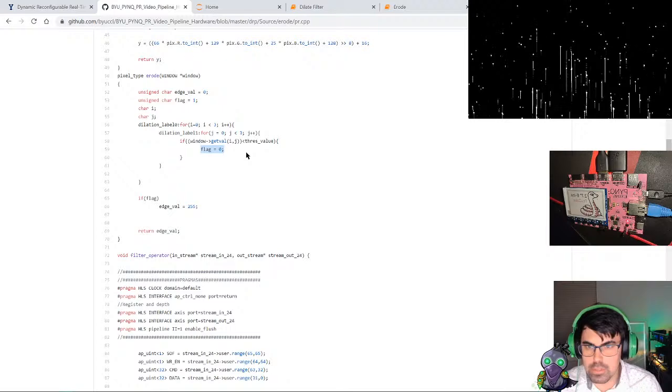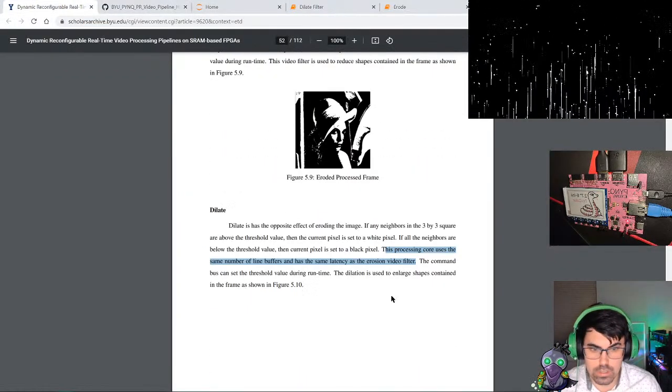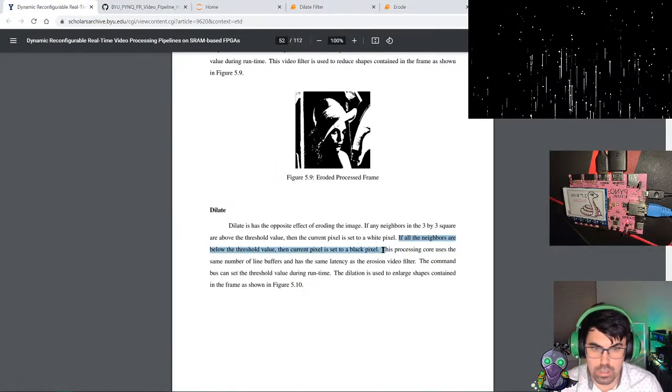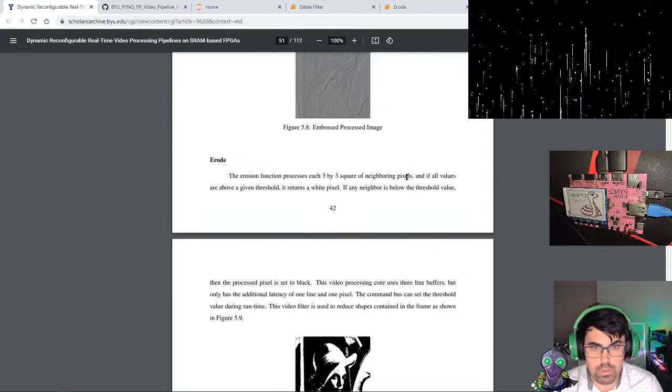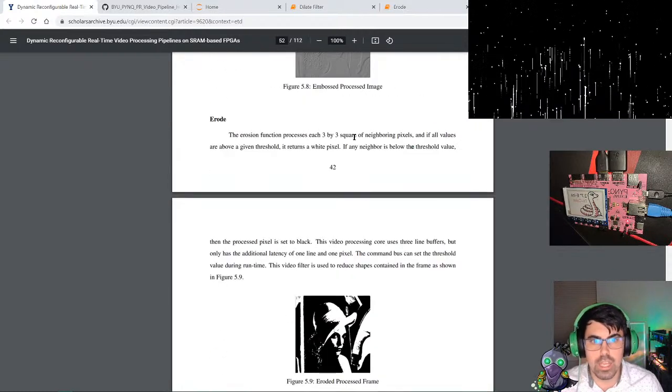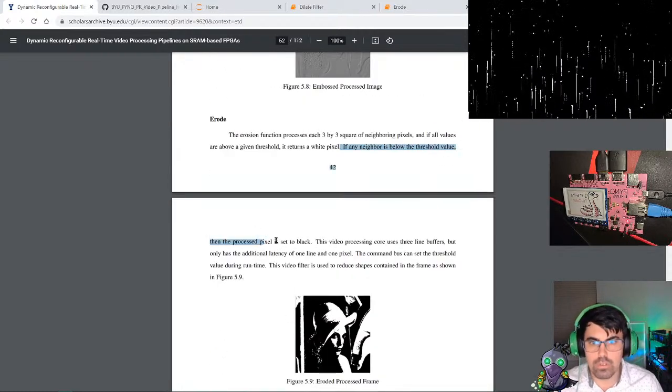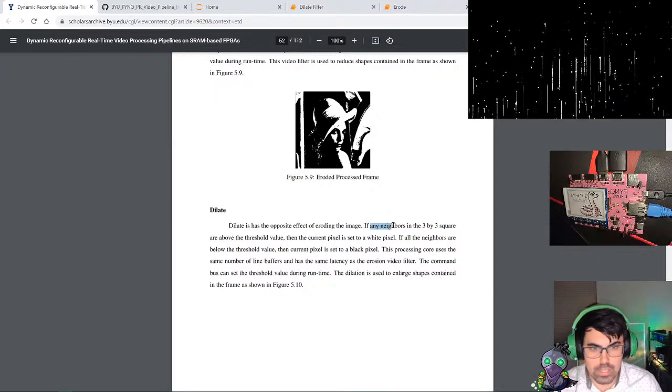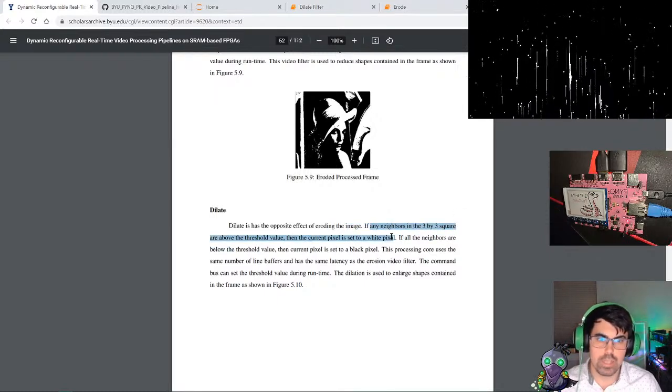Oh, so if any neighbor is below, so this is erode if any. Okay, yeah. So it is different. If any neighbor is below the threshold value, set to black, and if any neighbor is above the threshold value, set to white. So that's the two difference.